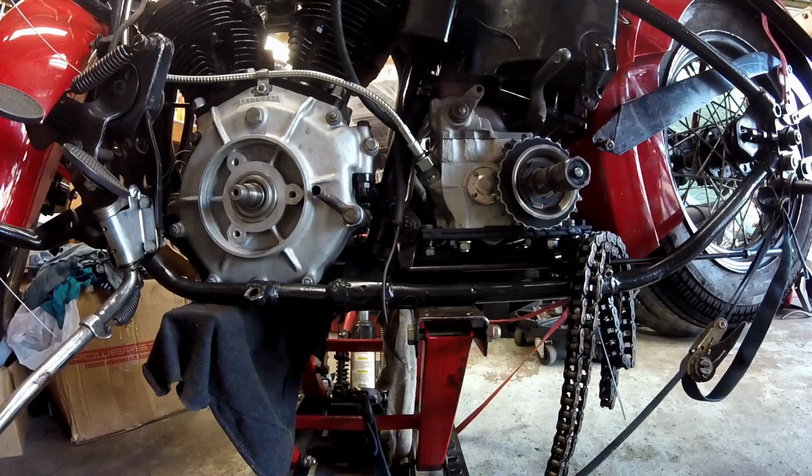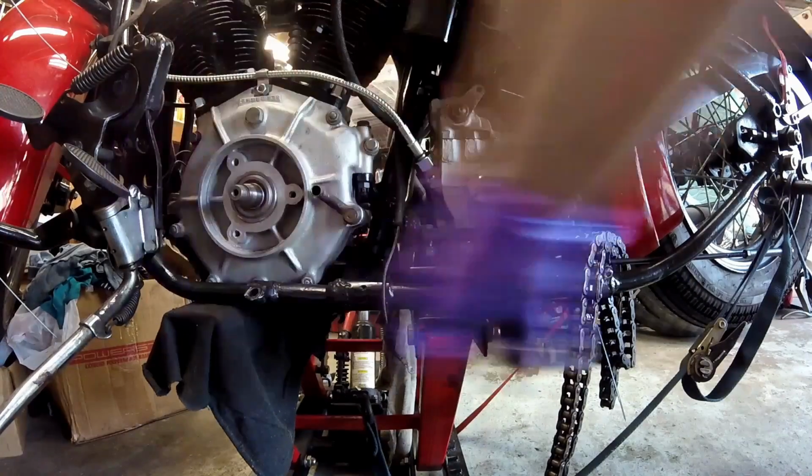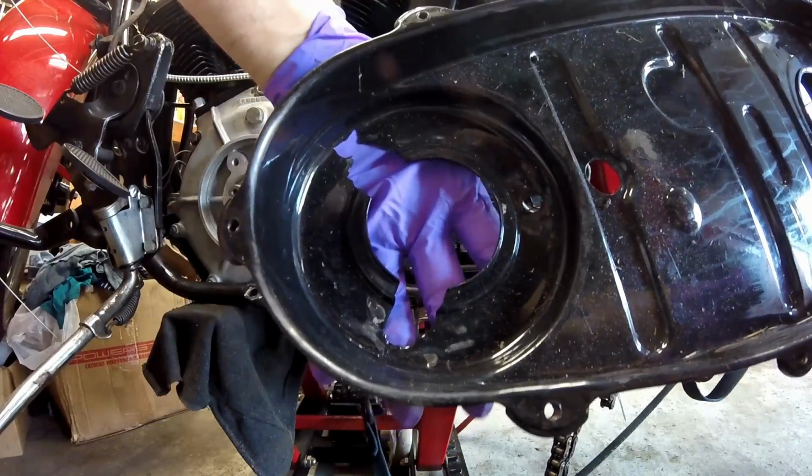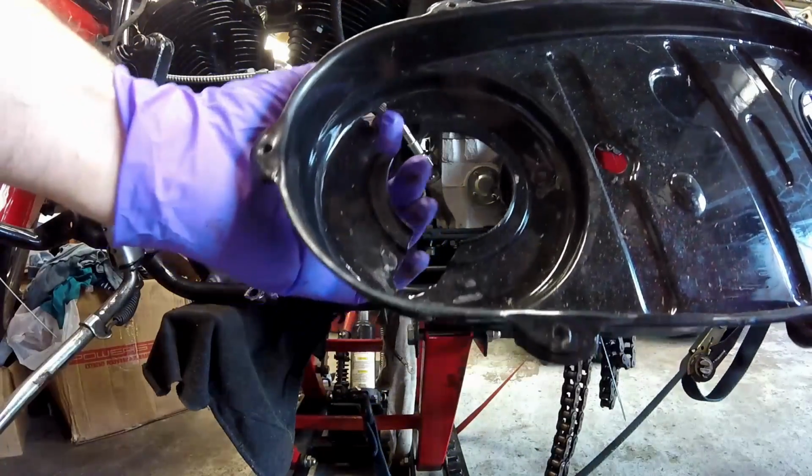Okay, my YouTube people, next on the 46 knuckle is to get the primary and clutch system back together. It's been a while since I worked on it, so let me get to it. You can see my primary inner tin has some cracked out parts in it.